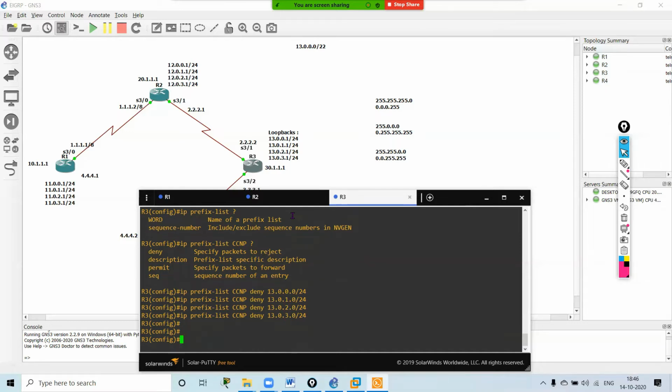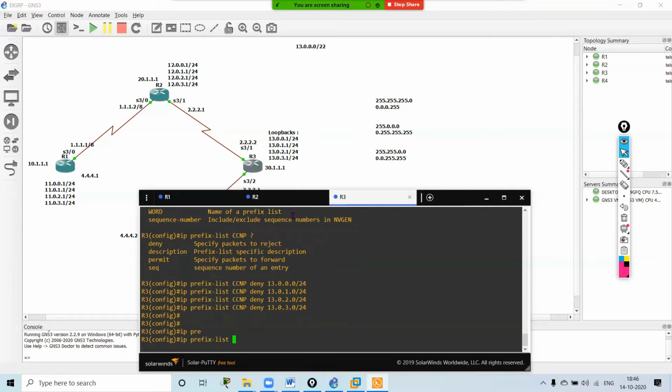Now, as we used to give the permit statement, here we have to give the permit statement also over here. Okay. So what will be the permit statement over here? ip prefix-list CCNP. I will say permit all the others.